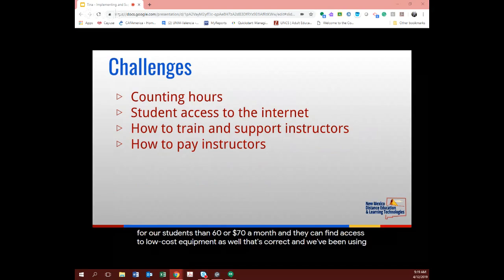And we've been using Chromebooks in our program, mostly with the ACE program, but we've just recently started with our adult ed program as well. They are very low cost. Students can pick one up from anywhere from, what do you think, Kristen, $100 to $200? Usually in between that area, yes. Yeah. The ones we purchased for the program were just over $200. So they're inexpensive. And our students can access just about everything they need to on a Chromebook.